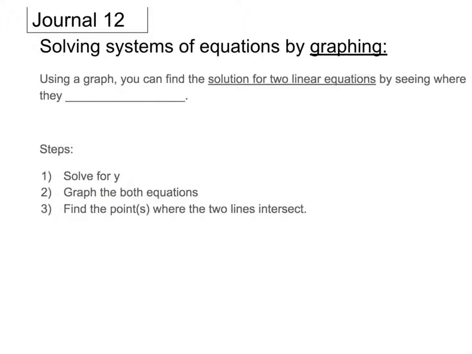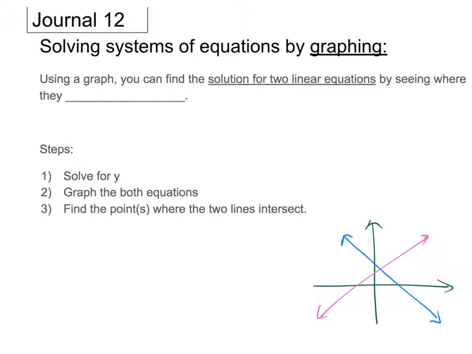How am I going to explain this? If I were to be talking about just any graph here, I'm just going to draw a little picture. Actually, I'll do it down here. So if I was talking about a graph here, a coordinate system, and I had a line, so one of the linear equations gets graphed on. I'm just going to make a quick sketch here. So here's one of my linear equations. Here's my second one. When I'm talking about finding the solutions of 2 linear equations, well, if you have a line here and a line here, a solution is talking about where those equations equal each other. And that's hard to see until you look at a graph here.